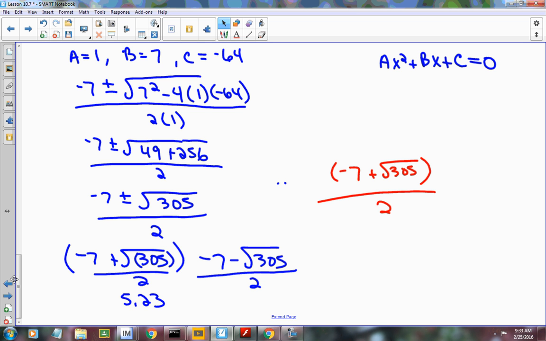Oh, okay, here's the backwards. Okay. So what you're going to do is run 305 square root here, 305 square root. Then we're going to add 7 negative. Right here, see that little negative? Okay, equals, and then divided by 2.